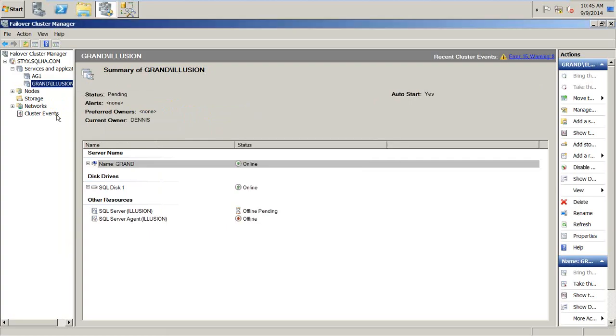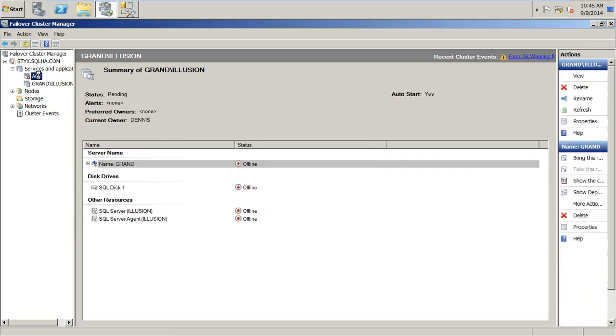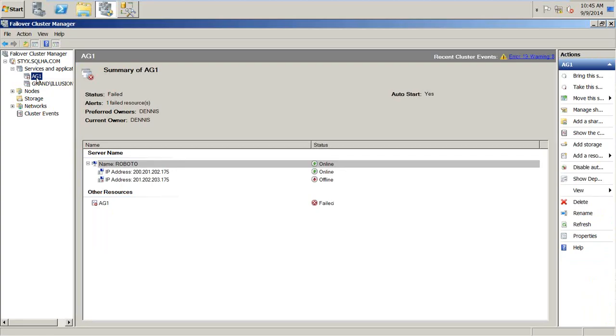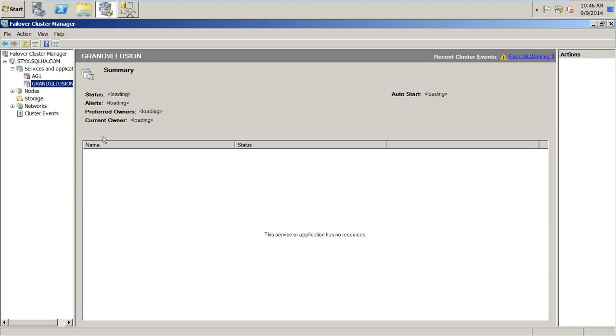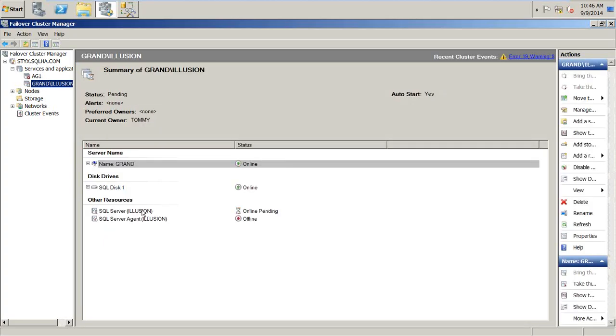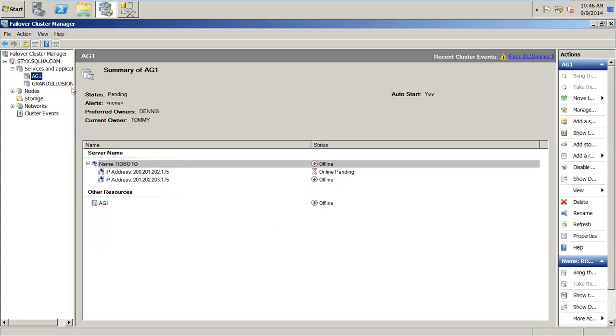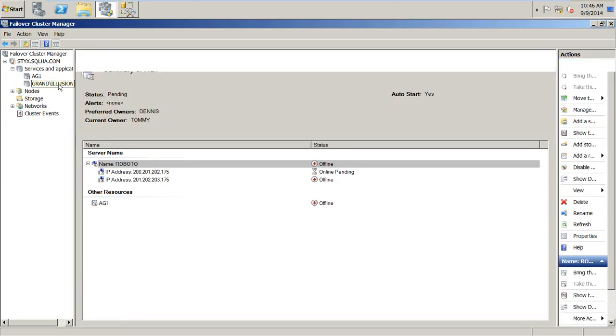What you're going to see is once this goes offline, the AG goes to basically a red X. It's offline. Once the instance comes back up after failover, the AG will come back online. This is by design. You notice it's starting to come back. It'll come back online in a second.